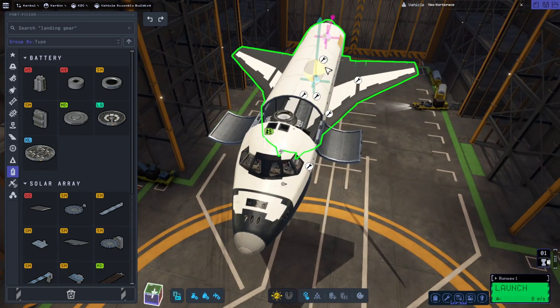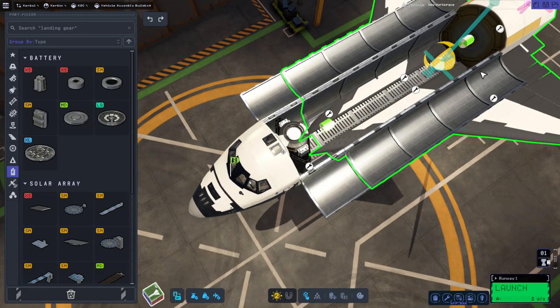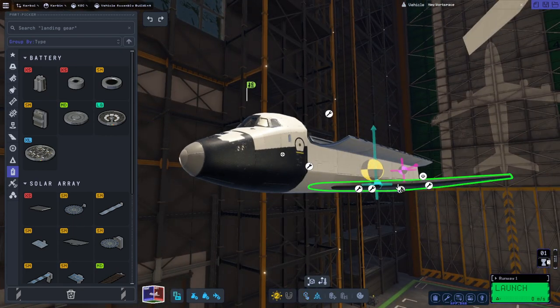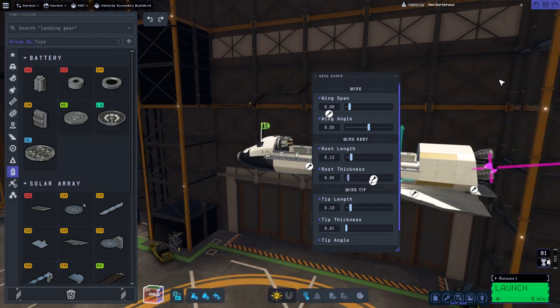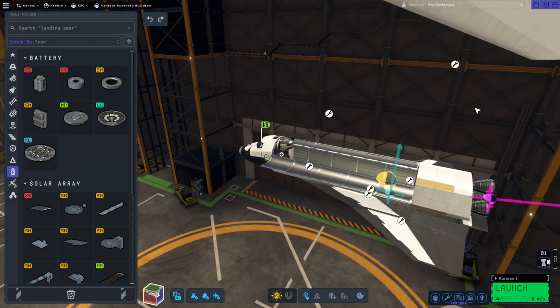Also, we have to be careful about the wing getting into the cargo bay. Right now, it is, and that means that we might want to offset it down a bit so it doesn't interfere with cargo. Okay, I've adjusted the body flap a little bit, tighten it up. It's getting awful close though, so we'll leave that be.